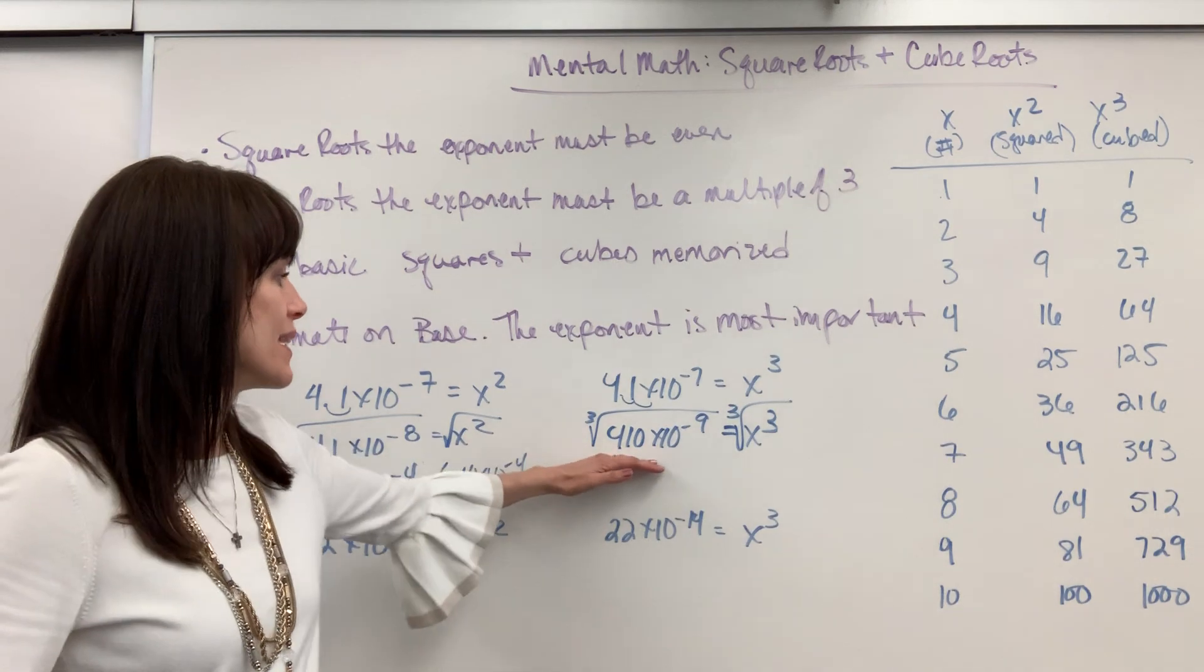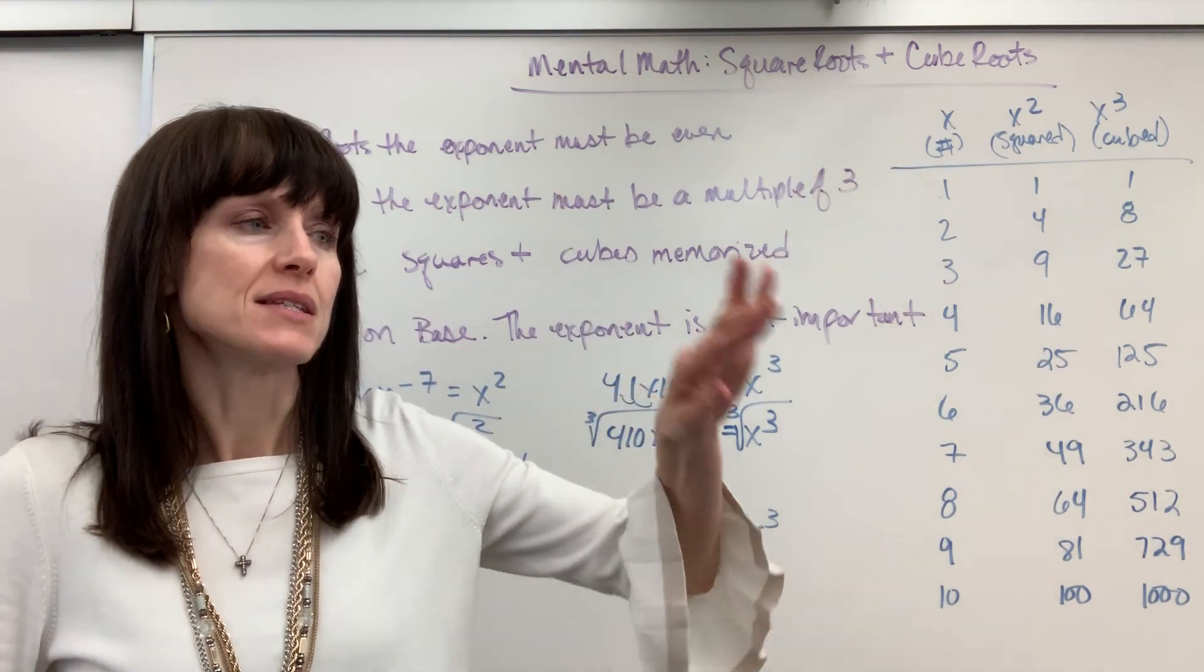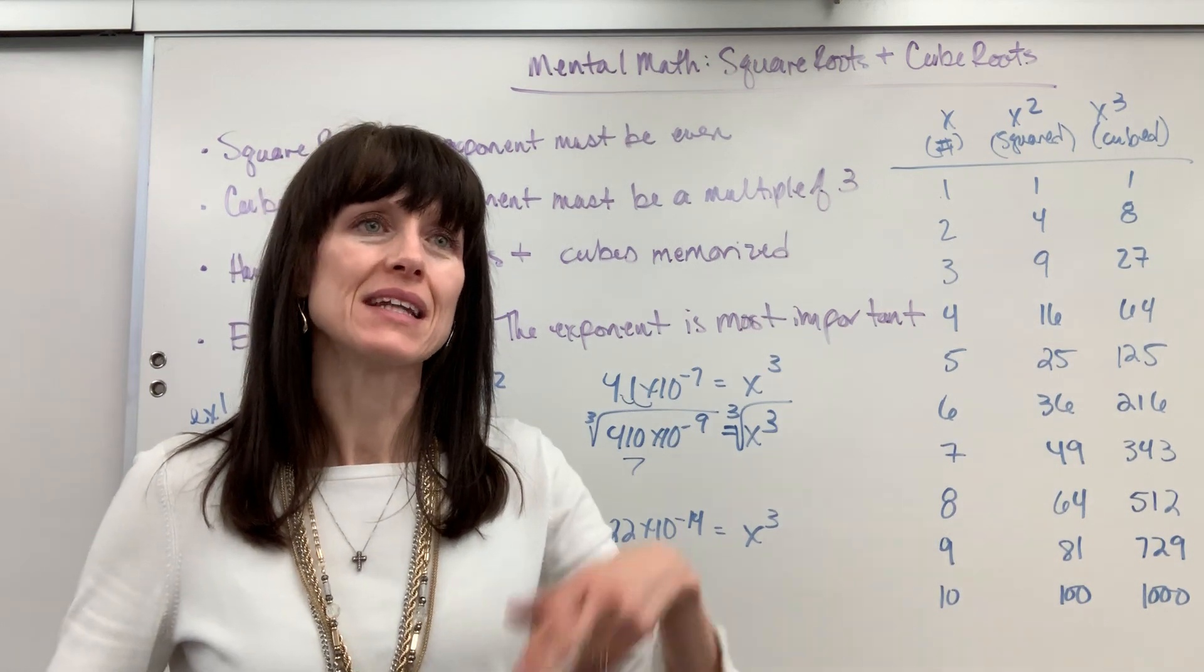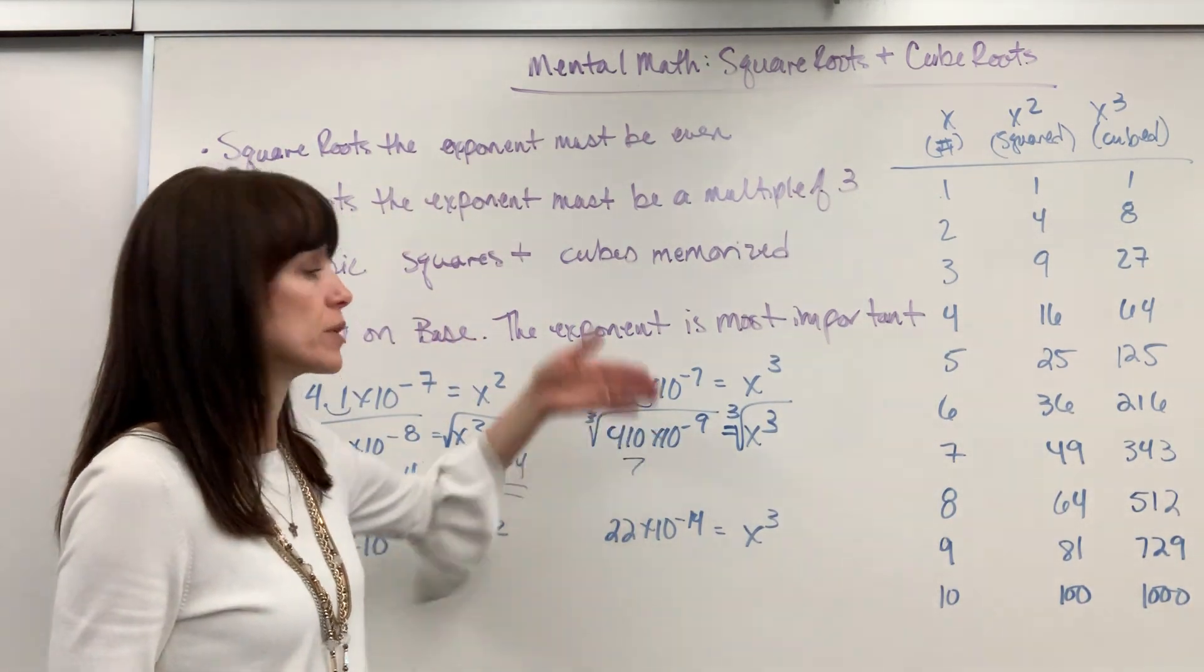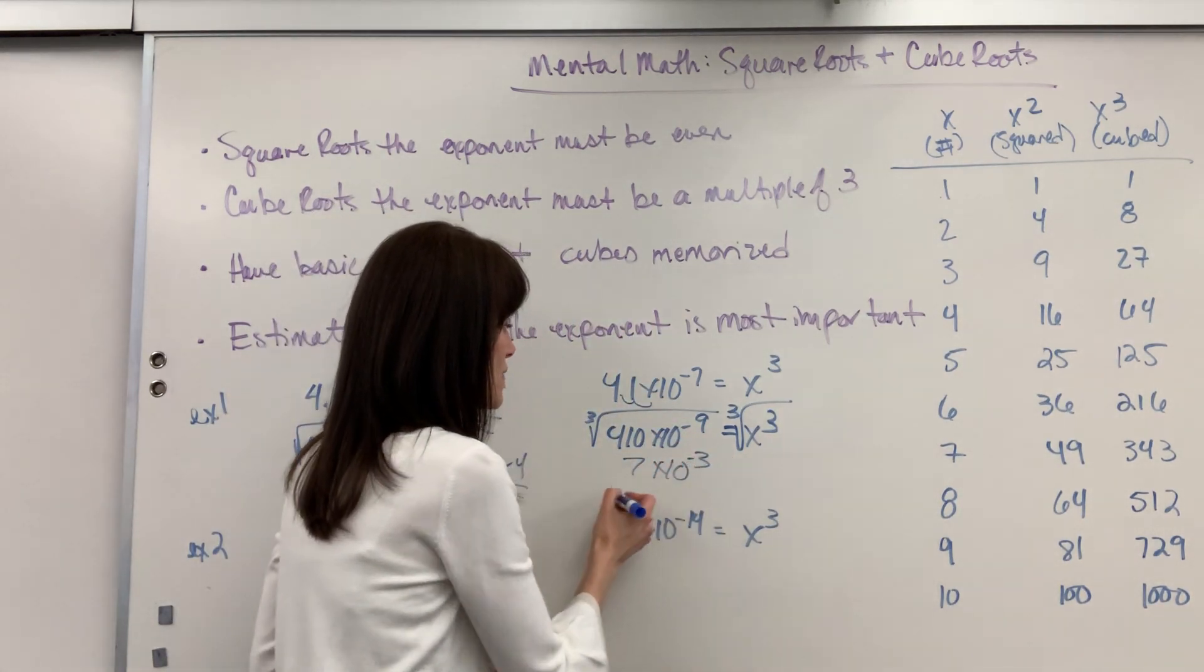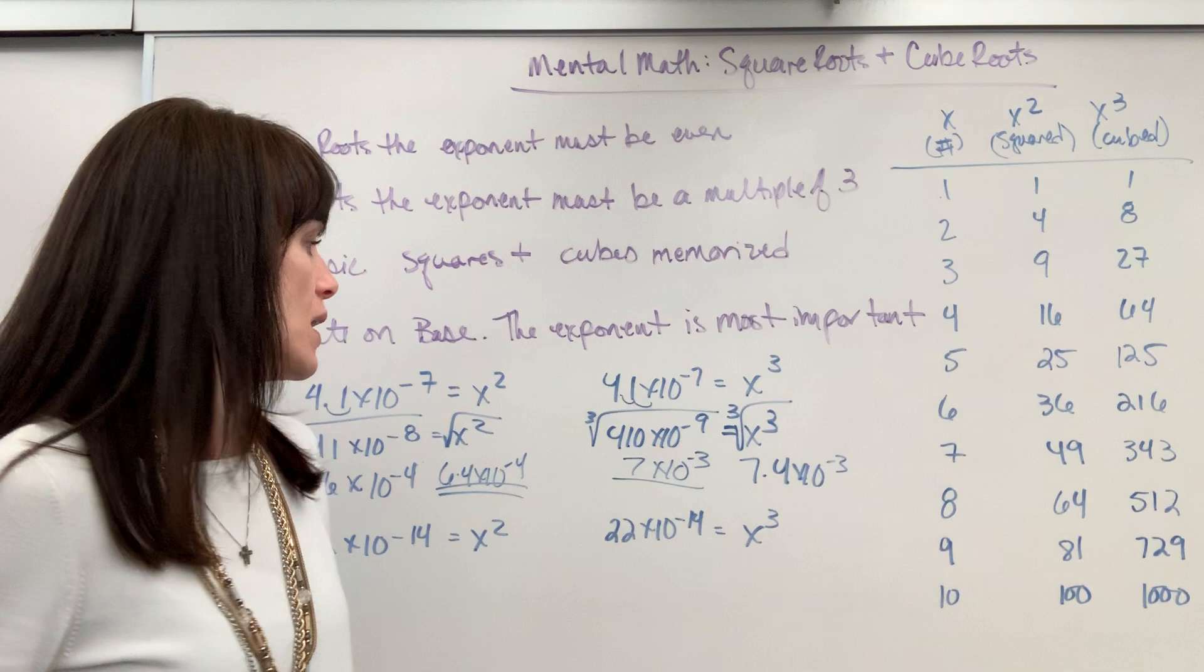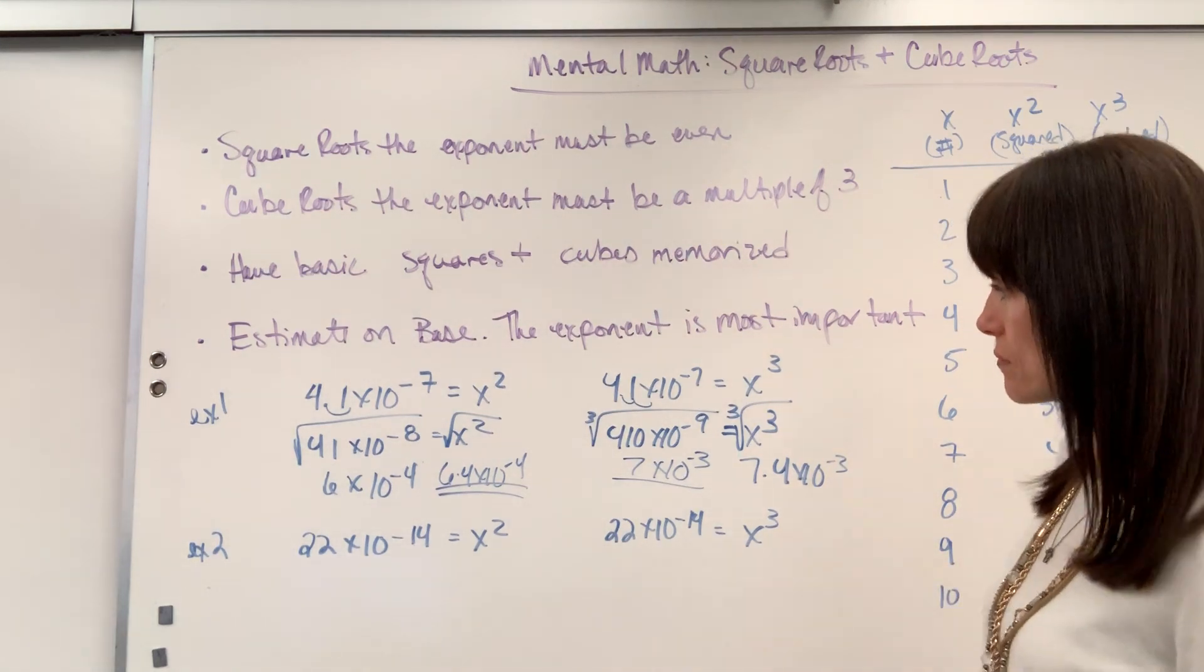So I want to cube root this, but here's the deal - the exponent has to be a factor of 3. It has to be a multiple of 3, I could divide 3 by it. So I'm looking at this, and if I do -6, it would be 0.41. I don't know what the cube root of 0.41 is. Whole numbers are so much easier for my brain. So I'm going to move the decimal actually 2 places to get 410 × 10^-9 because 9 is divisible by 3. You've got to move the decimal so you can get an exponent that is divisible by 3. So we're going to do the cube root. I'm thinking, what is a cube that gets me up to 410? I know 7 × 7 is 49 × 7, and this is honestly how I do it. 49 is really close to 50, 7 × 50 is 350. It's probably going to be a 7, because 8 × 8 is 64, 8 × 60 is going to be 480 - that's greater than this. So I know it's going to be 7-something. I always go lower, I do the cube root below, just right below it. So it's going to be 7 × now -9, just divide it by 3, is -3. The actual value on this is 7.4 × 10^-3, and you can see how crazy close we are because the exponent is the most important part.